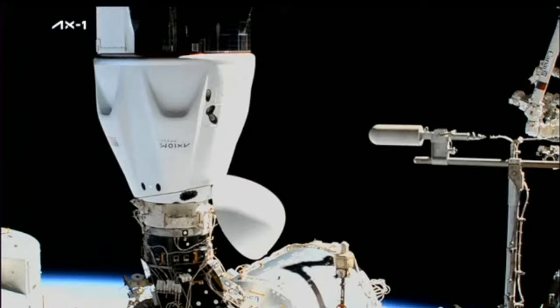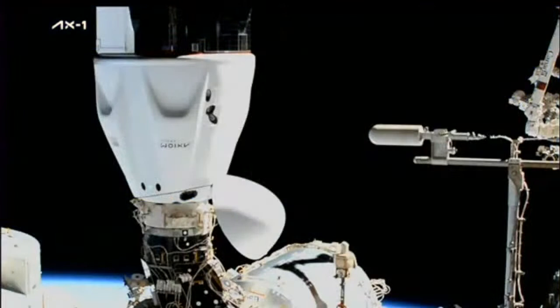Once they get on board, and I'll address this a few times, we usually get asked, where's everybody going to sleep? As we now have 11 people on board the space station. For the AX-1 crew, they're going to be split up in a couple of different areas. One will sleep inside of Crew Dragon Endeavor. One will set up a temporary sleep location in the Quest airlock. And then we'll have two spots inside of the European Columbus module. One in the newly fabricated CASA. It's essentially a new crew quarters set up there. The roughly closet-sized private booths SpaceX that we have on board the station with four over in Node 2.